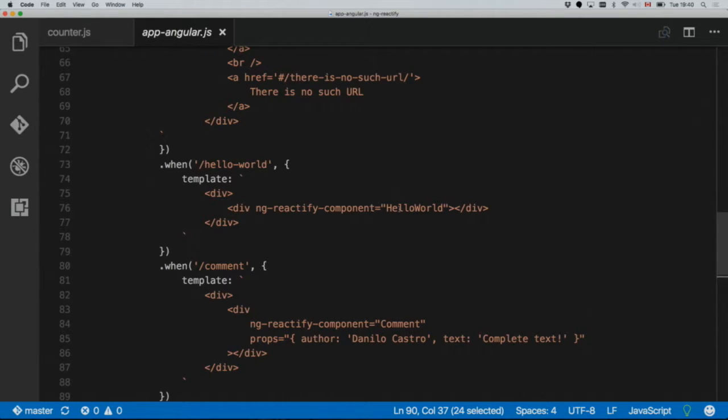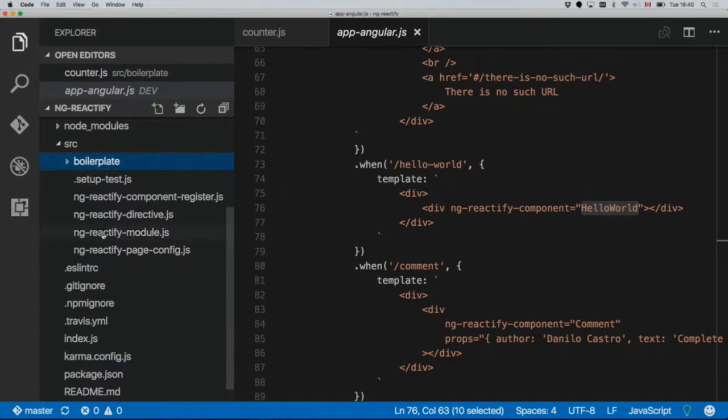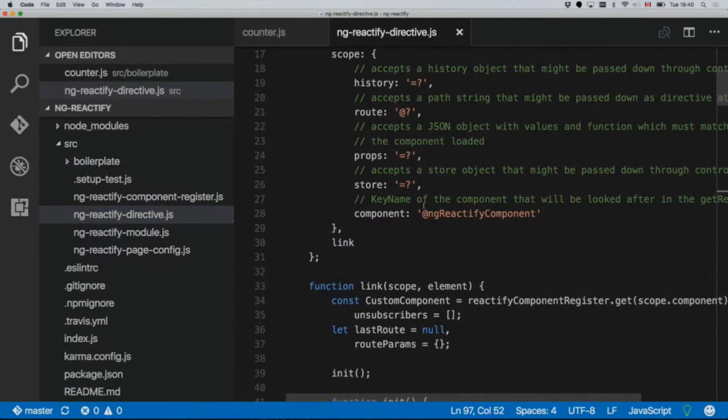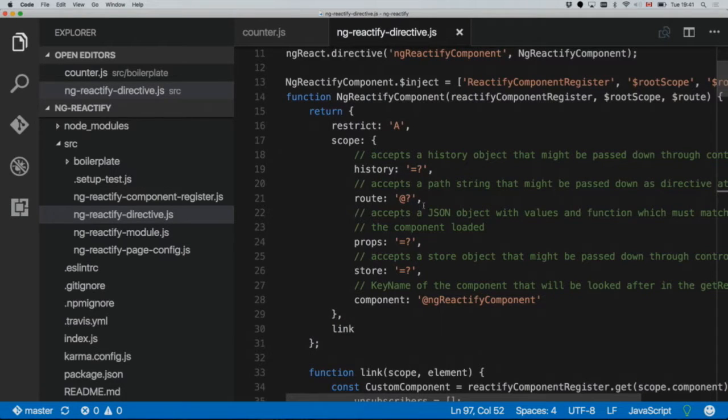So we have the directive, and the directive just receives the name. The directive is a common Angular directive that is ready to receive the history object, because React's root will manage the URLs based on a type of history that you can map. It could be a hash or a browser history. So you need to provide this in order to know how to manage that. You also have the root, which is the path where your component is being rendered. You have an object props and an object store, because you could use a different store if you want, but if you use Redux, you probably use one single store.